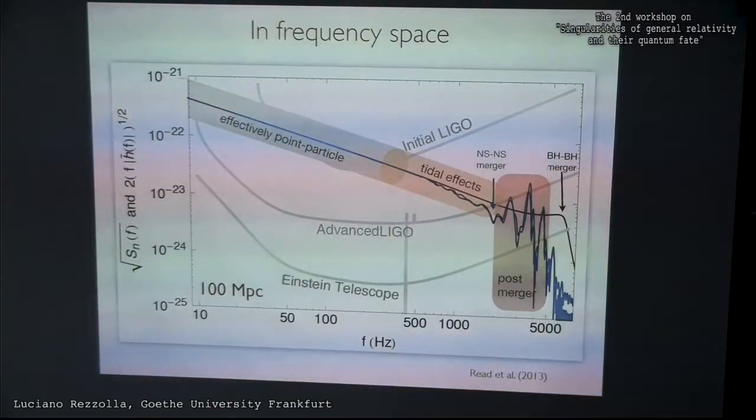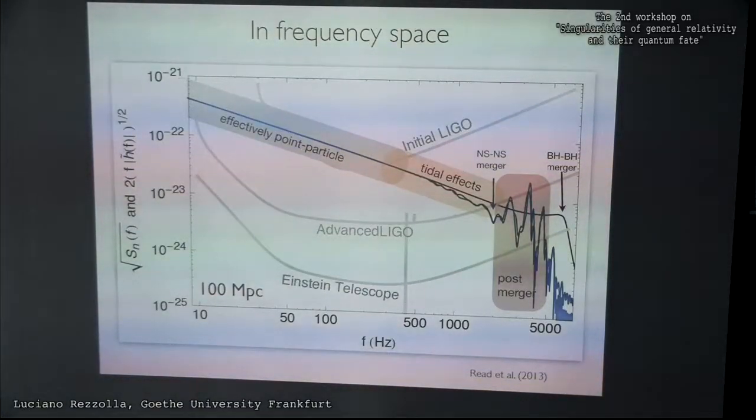Now, suppose we make the following experiment. We produce a binary system of black holes with 1.4 solar masses. We don't think they exist, but we can always compute them. And this would be the black line over here. So it would go like this. This is where post-Newtonian provides a very good approximation. Then there is a little bump over here, and then there is a cutoff, an exponential cutoff. The bump is produced by the fact that as you go to very high frequency, there is actually an increase in the amount of energy, so you get more per unit bin. And then there is a ring down, and it is just an exponential cutoff.